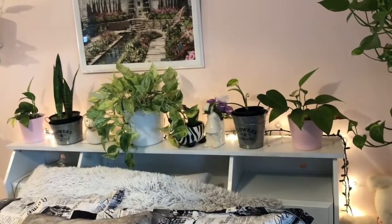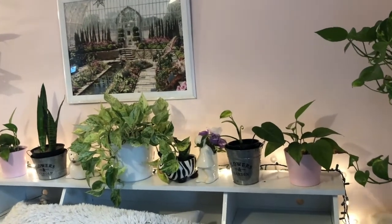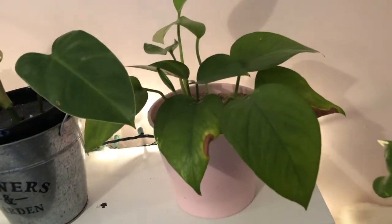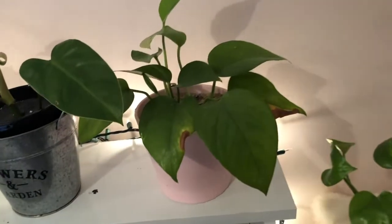So then you go up here, and it's a golden pothos that I have hanging up. Buddy is panting in the background. And then this is my headboard. The picture up there is one that I took, that I thought when I redid my room, why not put some of my fun artwork up? So this first one is another little bit of golden pothos. I think I got a couple more in here that I started off of this plant, just with a leaf that fell off.